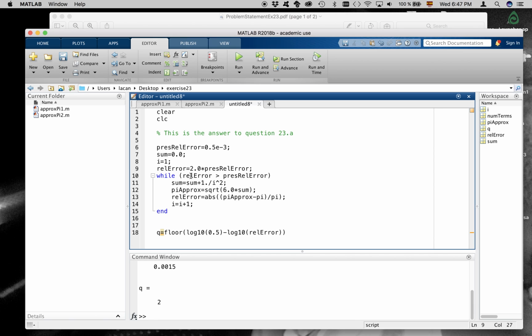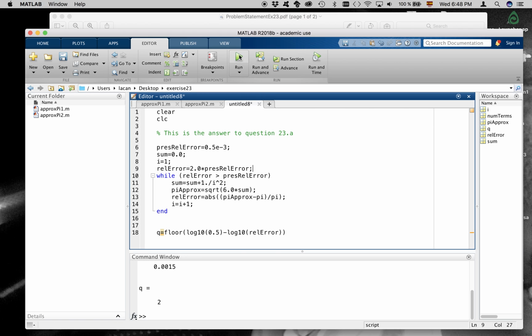Since it is bigger, I compute the first term in the series, I compute the approximation from it, I compute the relative error, and update the value of I, and I check again if the relative error is bigger than the prescribed error. And I will do that until I get the exact value, or a value that approximates, according to the prescribed tolerance, the exact value of pi.